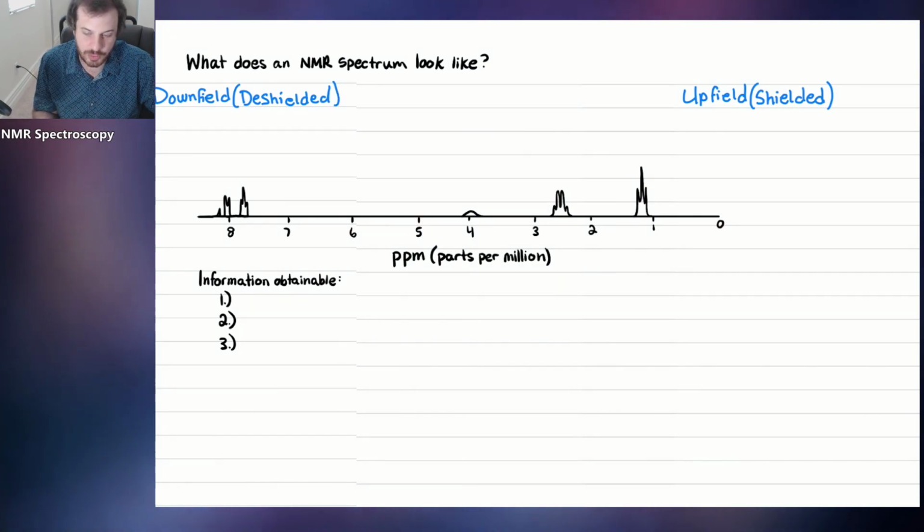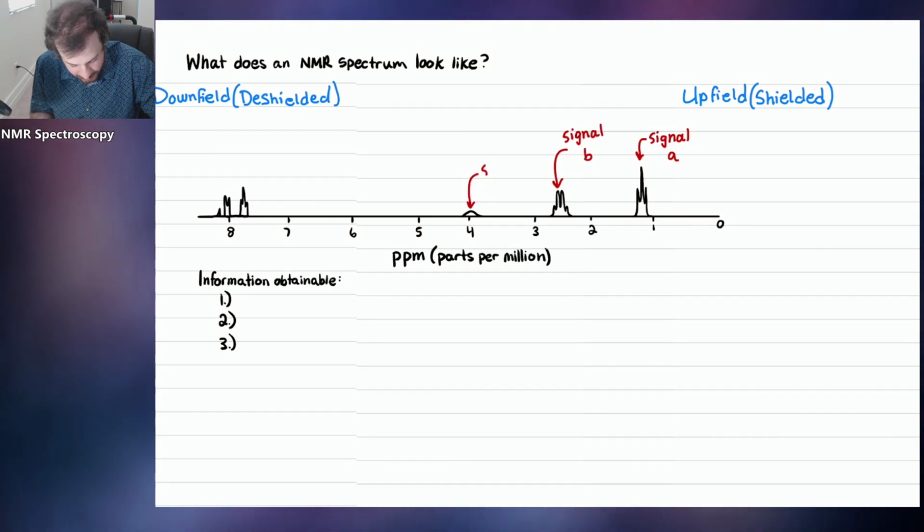Okay, and then if you look at this NMR spectrum, we have a variety of signals on it. So this would be called signal A. You could call it signal 1, whatever you want. I'm just indicating that these are separate signals. And this will be signal C. You can see that the shapes sometimes have interesting peak patterns on them. Sometimes they look smooth. Sometimes they look jagged. We'll talk about that. And of course, we've got more signals down here.